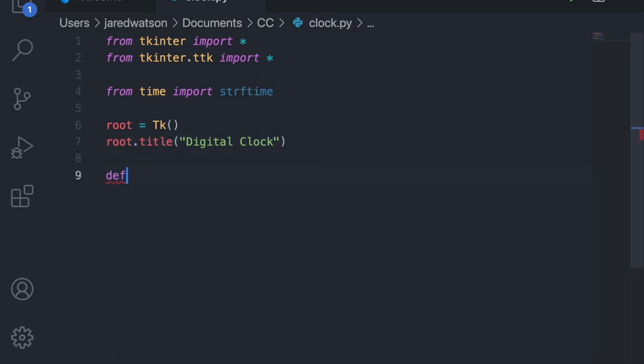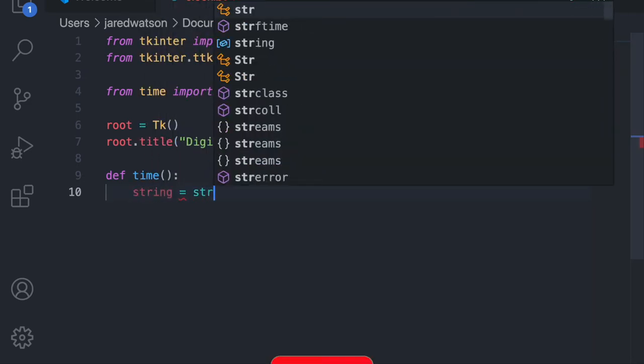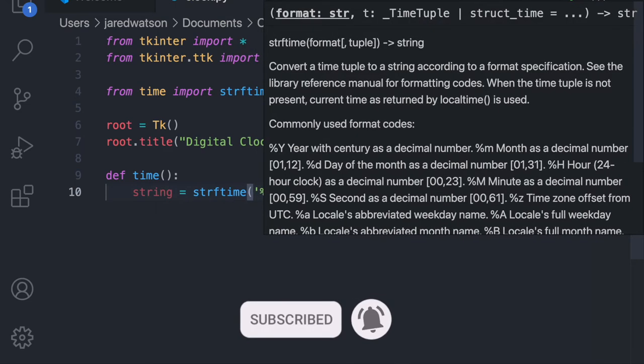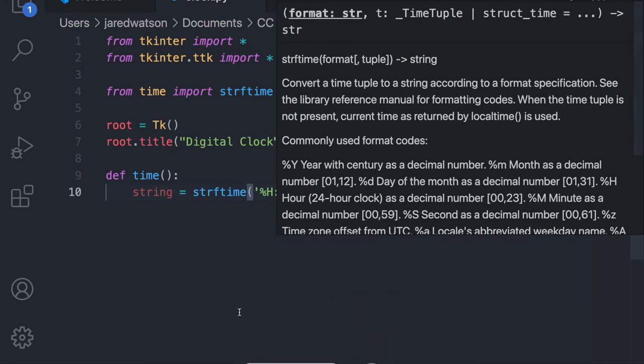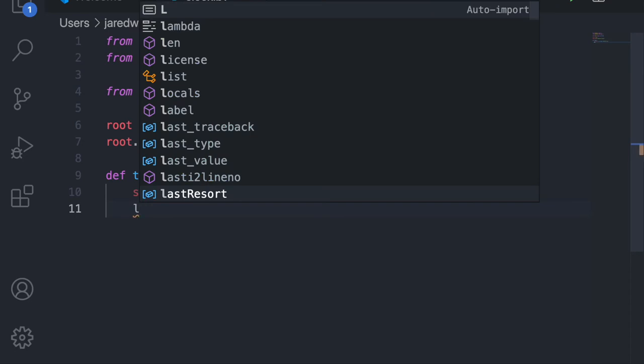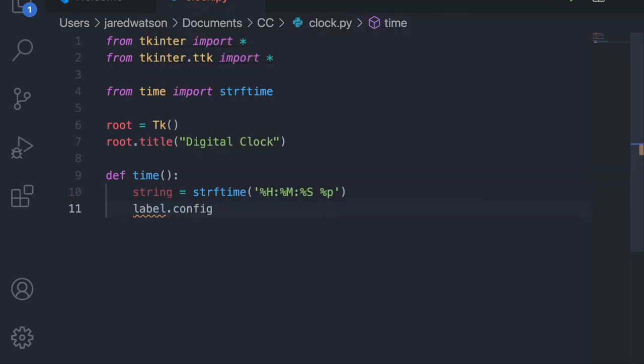After we have our title, we can now define a function which will be responsible for getting the accurate time. The time will be formatted as hours, then minutes, then seconds. The easiest way to do this is to use the strftime function we imported. After we have this string, we can assign the time to a label which will be displaying the time. Then we can say that after 1000 milliseconds, the label will update.